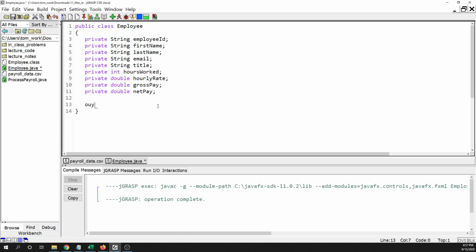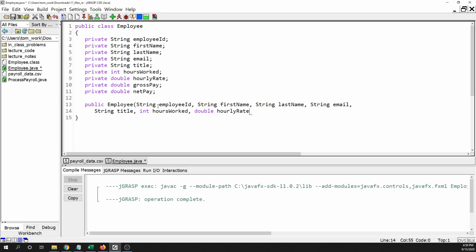All right, next up, let's make a constructor with these fields, all the way up to hourly rate, because the other ones will just be calculated.